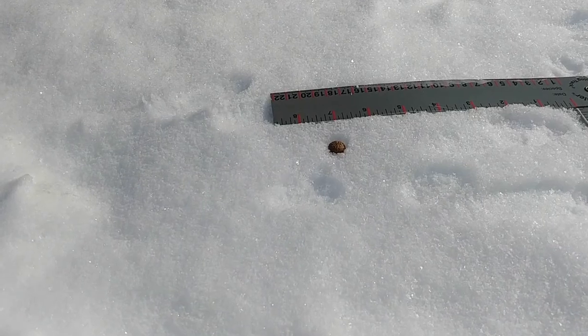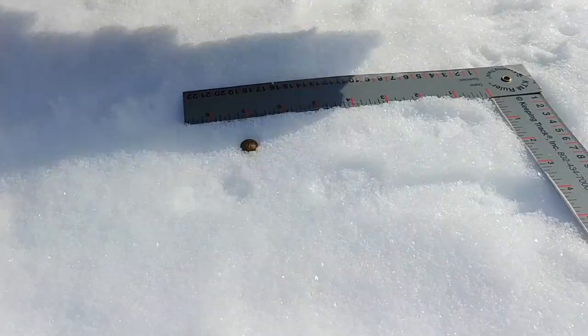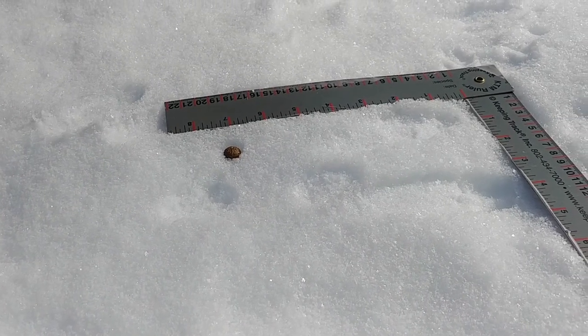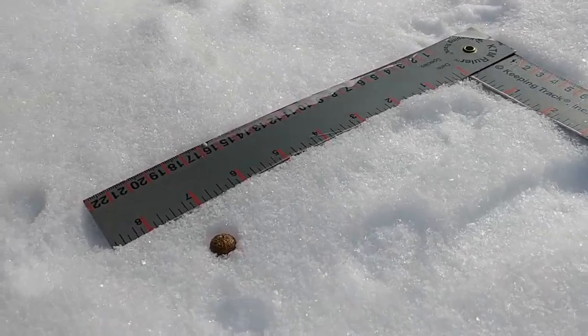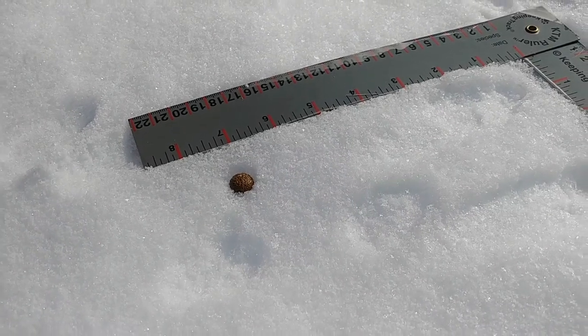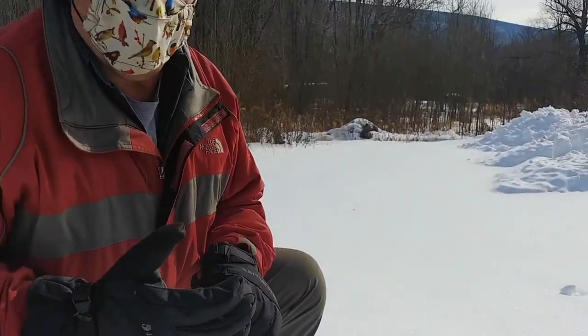There's an extra present here — we've got all four of the tracks, the two fronts and then the two hinds. And then there's a dropping here, which helps confirm that this was an eastern cottontail. Rabbit droppings tend to be round but flattened, almost like the world's worst Skittles flavor. They also come individually — whitetail deer poop like a slot machine all at once, but rabbits poop like a PEZ dispenser, one at a time. So if you're finding more than one pellet, it means the rabbit spent a little more time there.